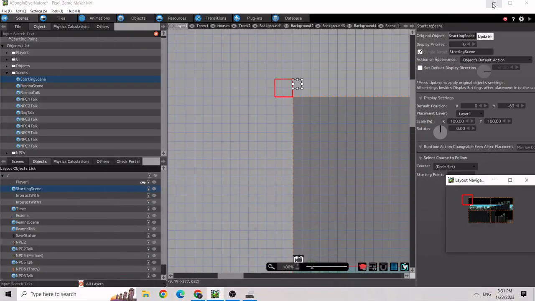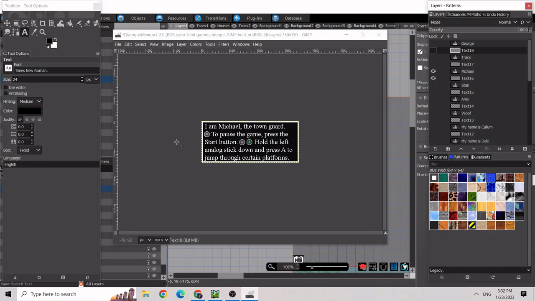Now, how is my video different? Well, instead of showing text boxes, I'm going to be showing images. So I've made a message box in GIMP, and each message I have typed in GIMP, and I can do whatever I want. I can make this look however I want each and every time. And I can export this as an image. So I'm going to be using images instead.